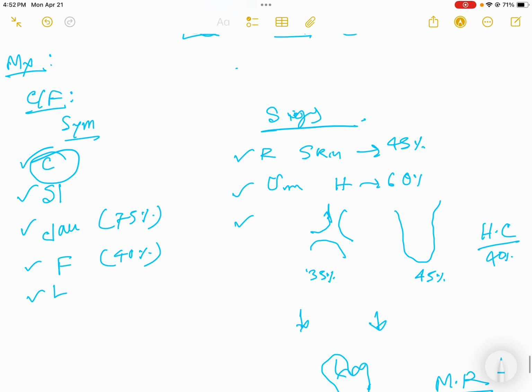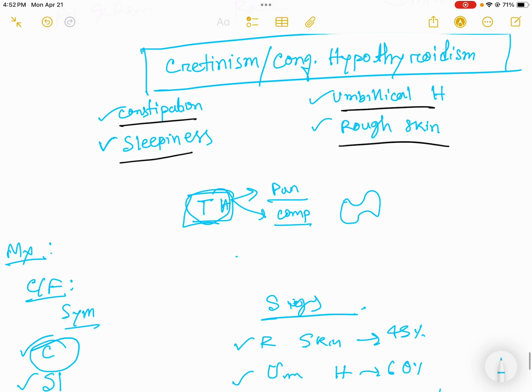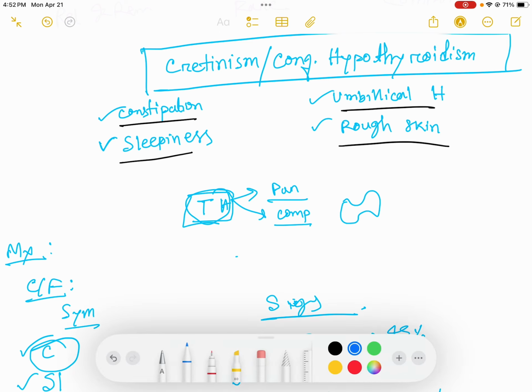Congenital hypothyroidism is called cretinism. It is a condition that affects infants from birth and results from partial or complete loss of thyroid hormone.